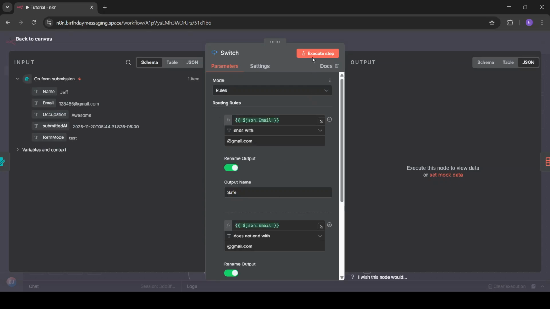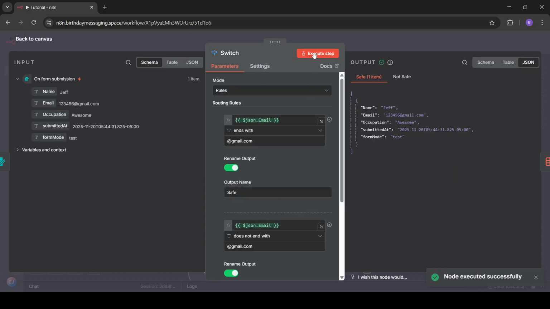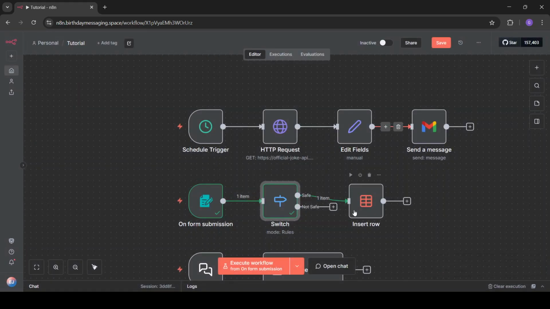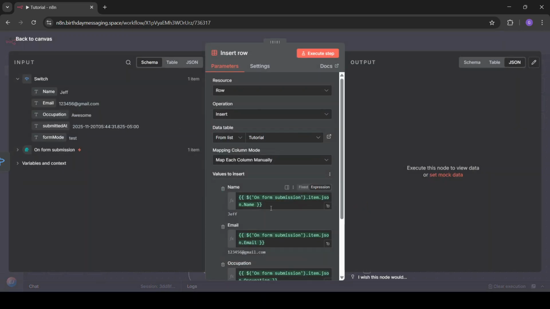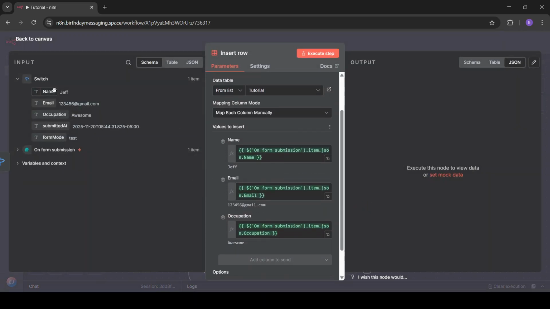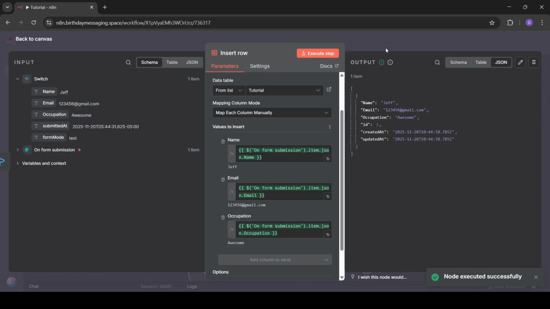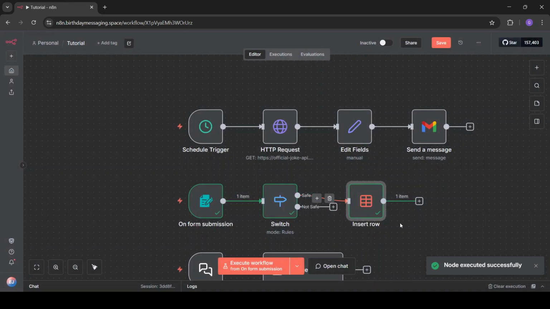Then the switch checks if it ends with Gmail, and it does end with Gmail. And then the insert row would insert the names I inserted.